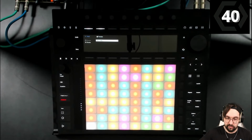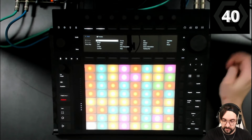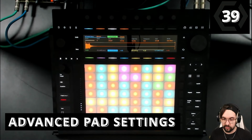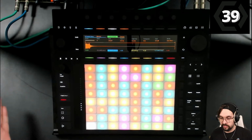Now, when I hit the hot swap button, you'll notice that it loads immediately to drum hits, and I can start to browse around for a different kick sound maybe. When you have the pad selected, you can select it again to open up more control. Now we can see the sample that is loaded on this pad, and we can adjust all these settings, right?